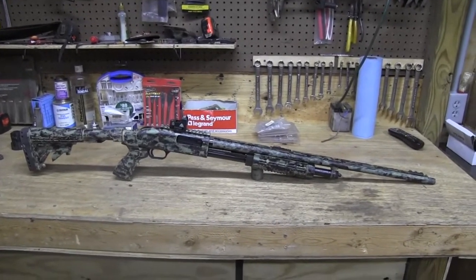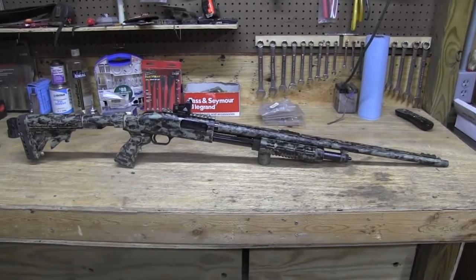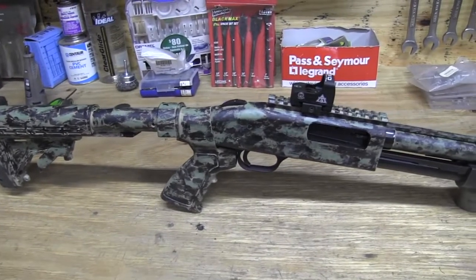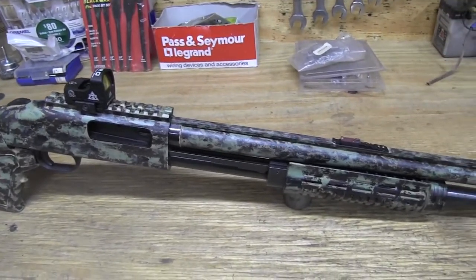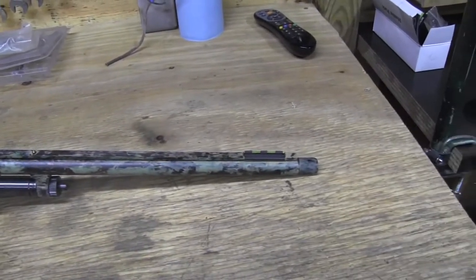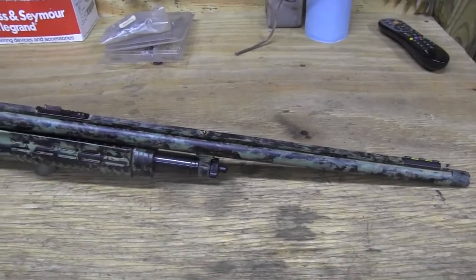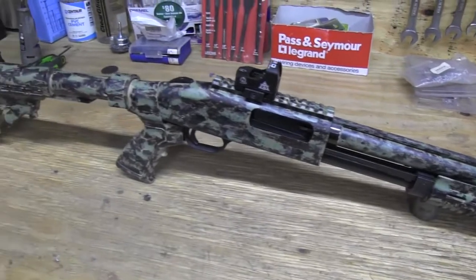So it's finished, beginning to end. Four different colors of paint. A red dot. And a new turkey choke tube. Along with a new forearm and a new collapsible stock.